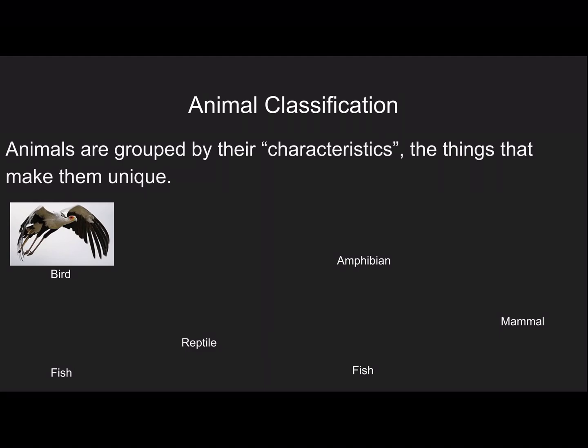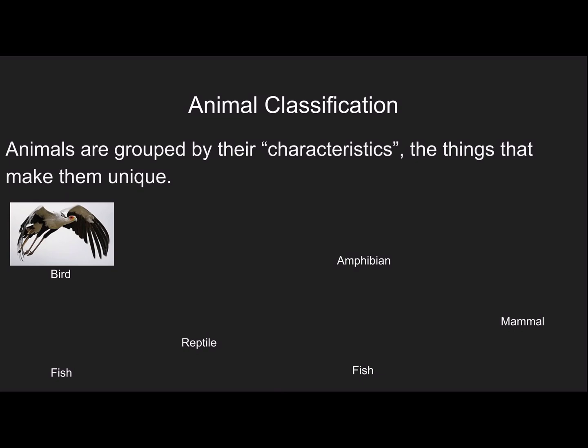While we're looking at these classes of animals in your science notebook, just make sure to write down these 6 main classes of animals. Now, this week we're only going to be looking at animals that are called vertebrates. Those are animals that have a backbone. So we're not going to be looking at insects this week or clams or squid. This week we're just looking at animals with backbones, vertebrates. So write down bird. That's one of the classes of animals.